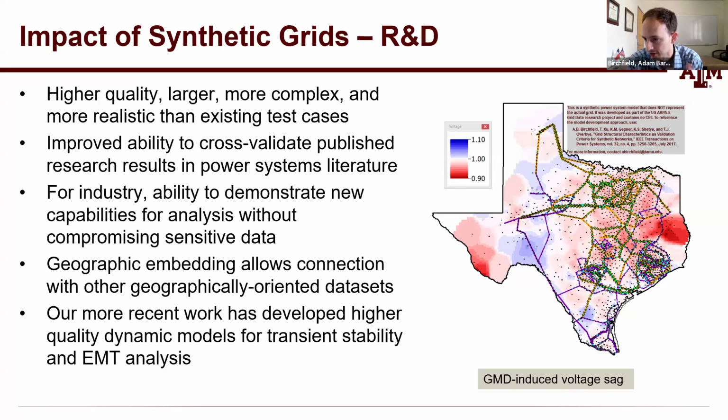So I can write a paper now, I can try it on this 2,000 bus Texas grid, and I can give you not only my results in my paper with all the data and everything, but I can give you the full transmission grid model and put it out on the website so that you can download it, check my results, and run the algorithm for yourself on the same data. This is, I think, a tremendous ability to improve academic research, and hopefully to have an impact on industry as well.